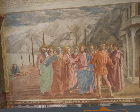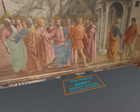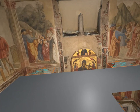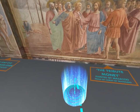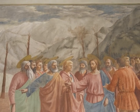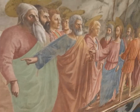The tax collector is making gestures, demanding money. He is standing in a lovely contrapposto. Some art historians have suggested that may have been painted from a Roman sculpture. The contrapposto could also have come from Donatello. Christ directs St. Peter to go get money to pay the tax collector from the Sea of Galilee, from the mouth of a fish. So Christ performs a miracle — the apostles will indeed be able to pay the tax collector because the money will appear in the mouth of a fish. We see St. Peter getting it on the far left, and then on the far right, we see St. Peter paying the tax collector.